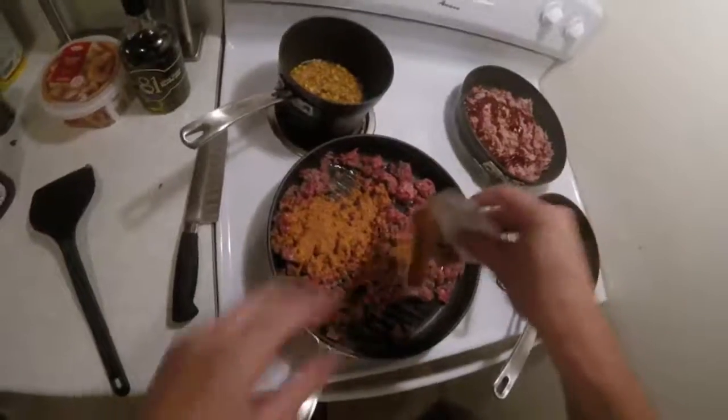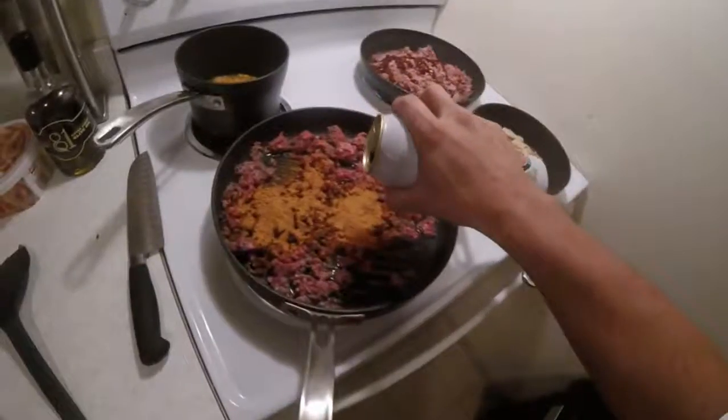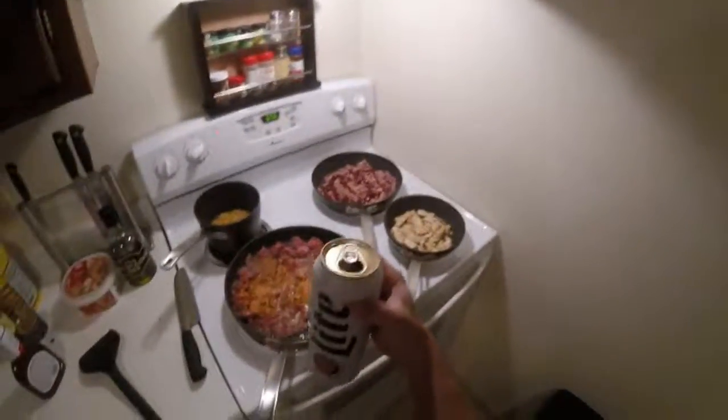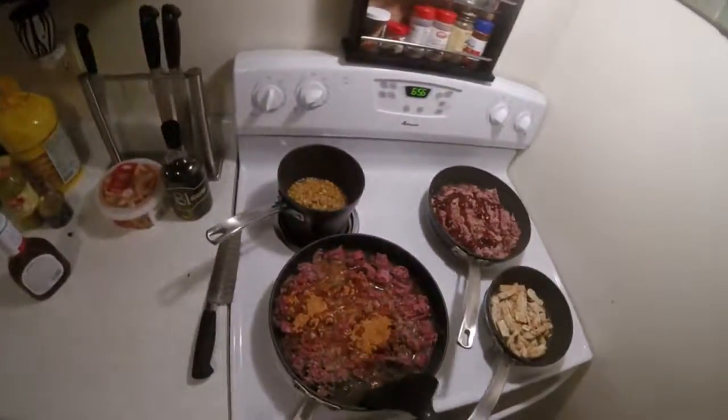Put that in there, just make it look good. Add some love to it, that's all you need to do. The secret ingredient — we've got some beer to add to your taco meat. Shout out to Derek Schepler who taught me this about ten years ago. Ever since then I've been using it every time. Excellent choice — glug glug glug, drink that beer baby, then come back over here and give it a little spin.